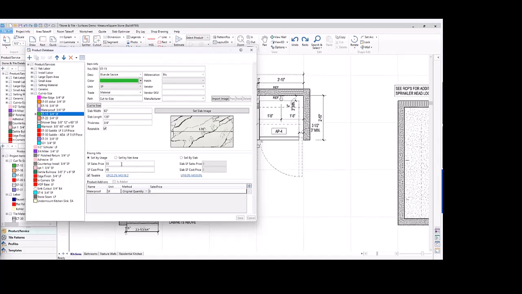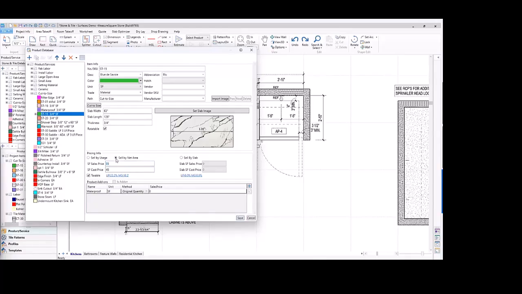So one thing I'd like to cover is also going to be the pricing, right? So not just sales and cost price, but there's different ways for you to set the pricing for your slabs. You'll notice 3 options: sell by usage, sell by net area, and sell by slab. So sell by usage just simply calculates the square footage of the material you're using. So for example, if you've got 10 square feet, then it's going to be 10 times that 55 or 10 times that 45 cost price.